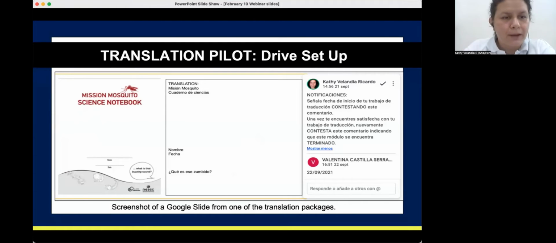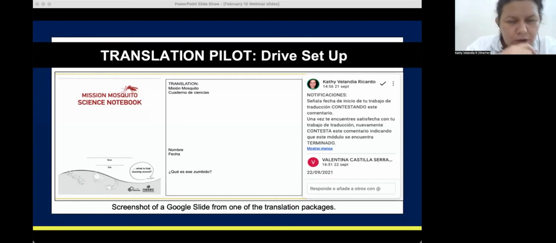So here on this slide, we can see we went with Google Slides, instead of a regular document, because the material, the Mosquito Notebook, for instance, has images, and those images are important for context. And Google Slides is very tolerant with the handling of images, and it's less time consuming as opposed to word processors where, when you move an image, the whole layout changes and everything bursts into flames. So we went for Google Slides because of that.